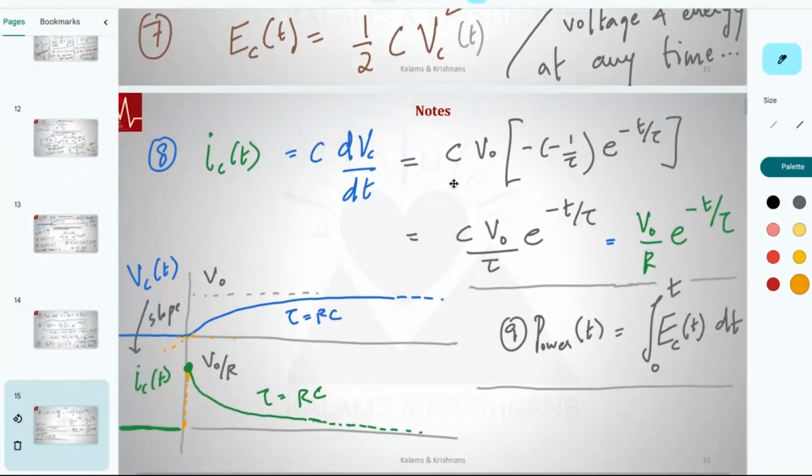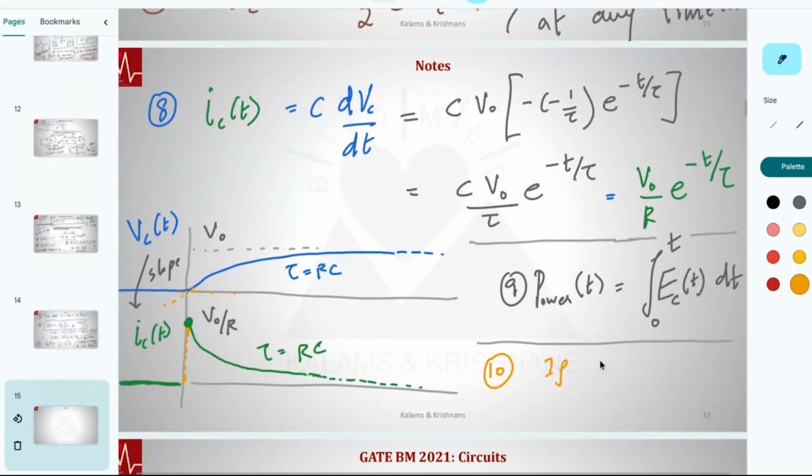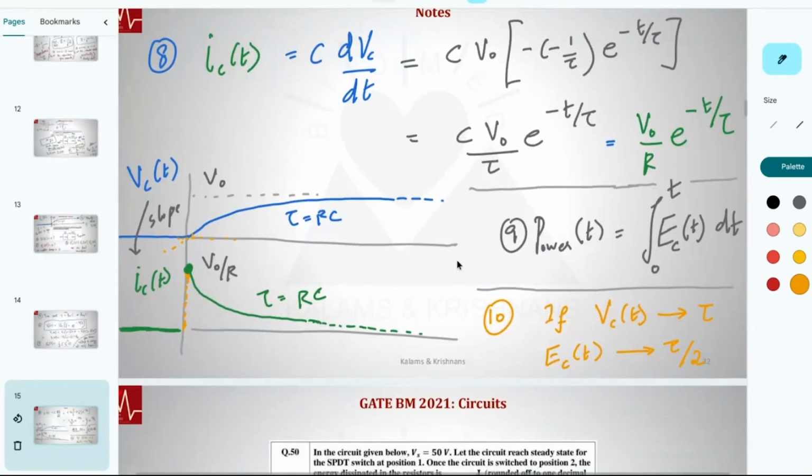Let me also make a note of that here. If voltage across a capacitor has a time constant of tau, then the energy of the capacitor has the form V square e power minus 2t by tau. So this has a time constant of tau by 2. So this is actually going faster. It decays or saturates as a square of voltage, right? It actually does so faster. This one detail I think we'll revisit in bioinstrumentation, typically in a defibrillator or pacemaker circuit.